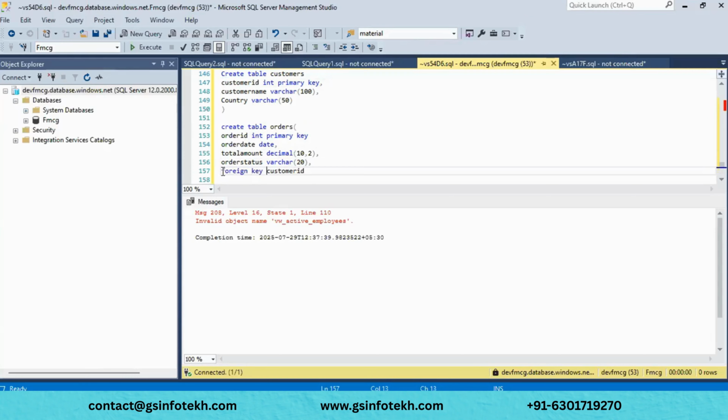We can give a reference. If that field exists in the referenced table, only then will those changes be added here, or else they will not be added. Whatever values you have created there, the same values you have to create here as well. So it is a reference to the table.